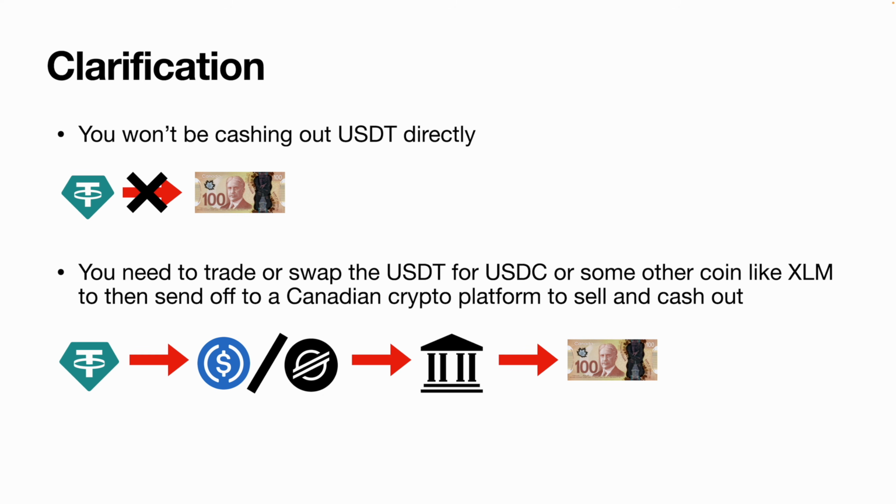Before I explain how to cash out your USDT, I do want to clarify something though. You won't actually be cashing out USDT directly, as no Canadian crypto platform supports USDT anymore. You would need to trade or swap the USDT for USDC or some other coin like XLM first, to then send off to a Canadian crypto platform to then sell and cash out.